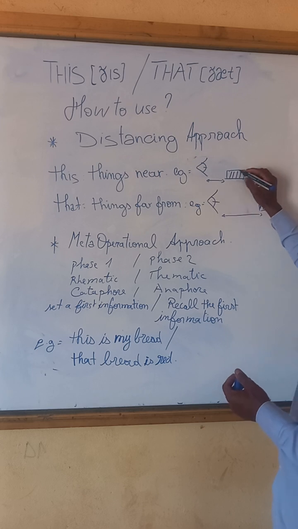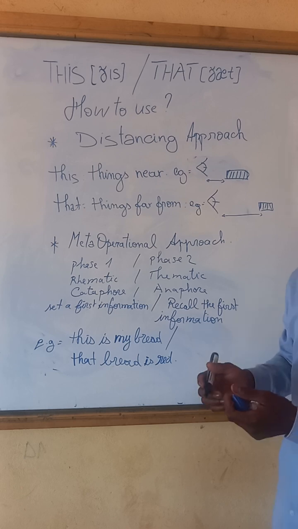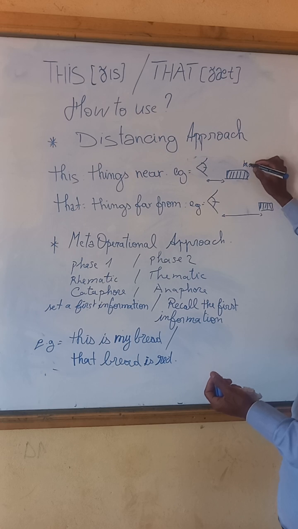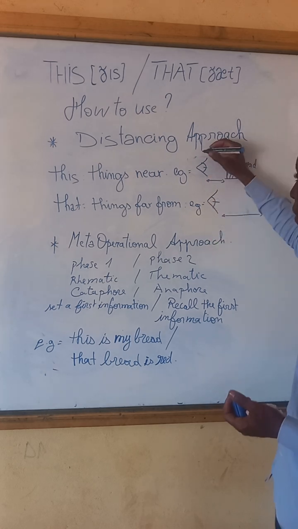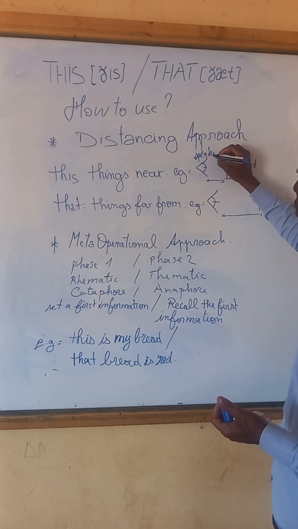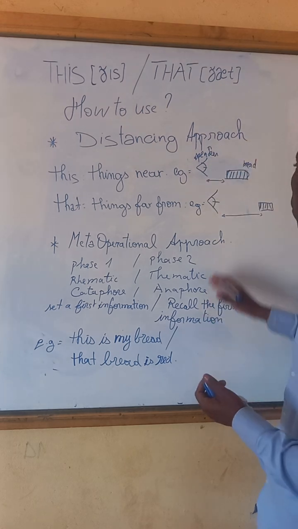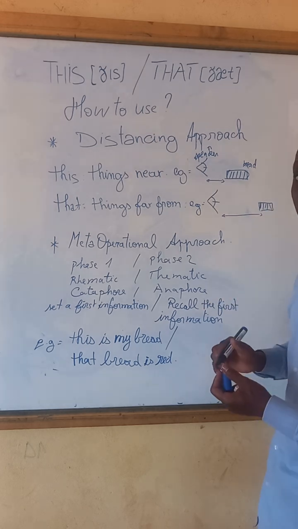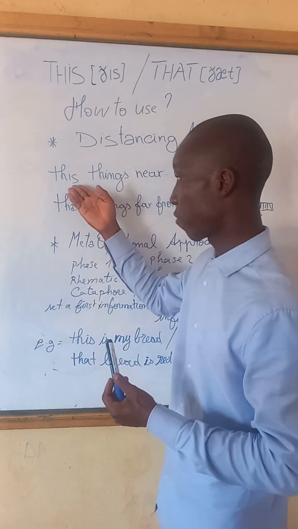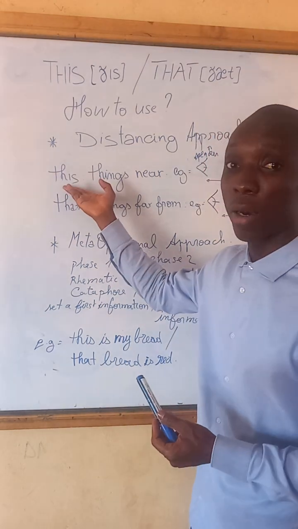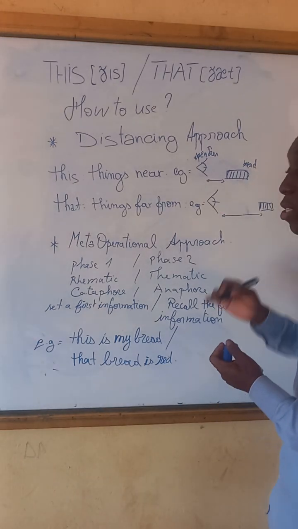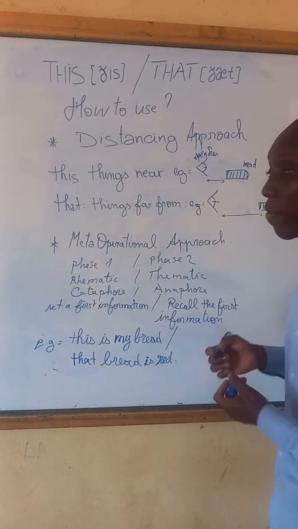We have the bread, for example. Okay, this is not a bread representation correctly. It's simply an icon. Okay, here's the bread, and this is the speaker. So the speaker and the bread. The speaker observing the bread will use, of course, the demonstrative pronoun this, because the bread is not far from him or is not far from her.